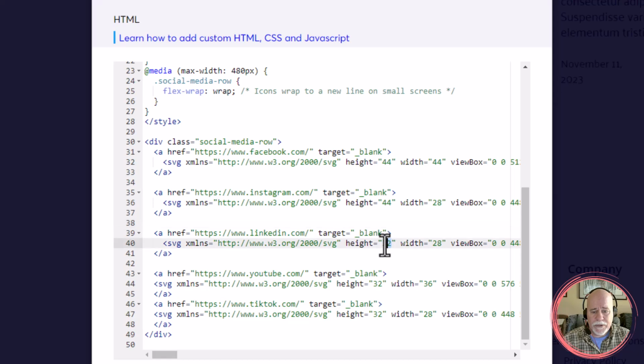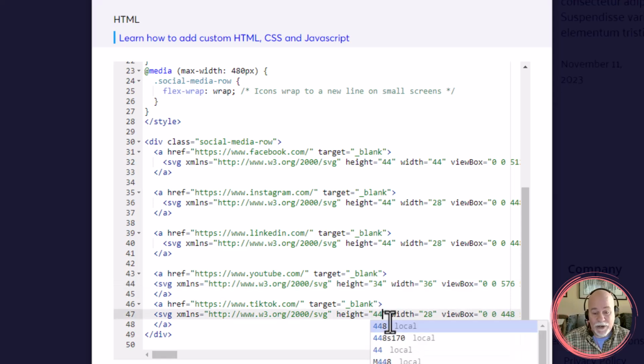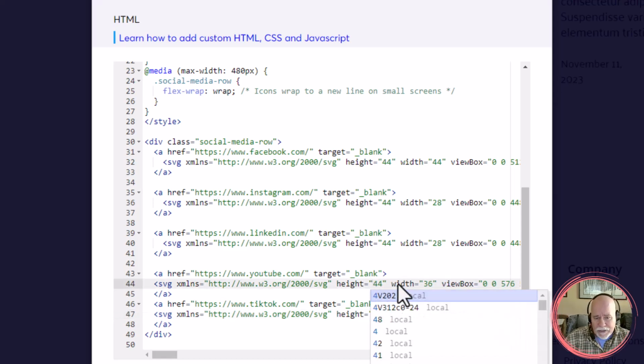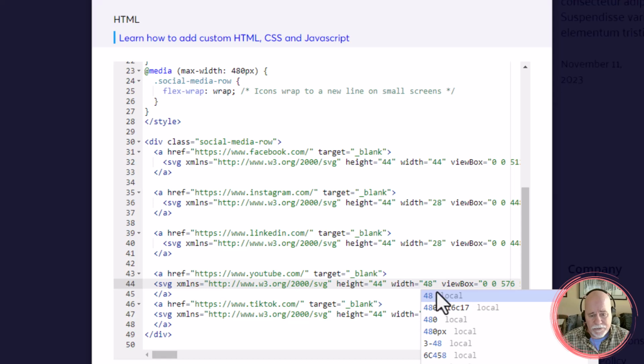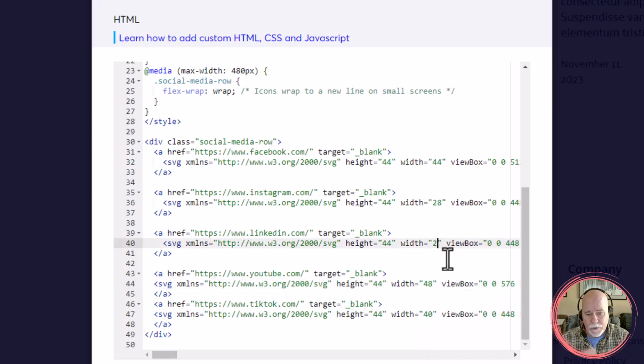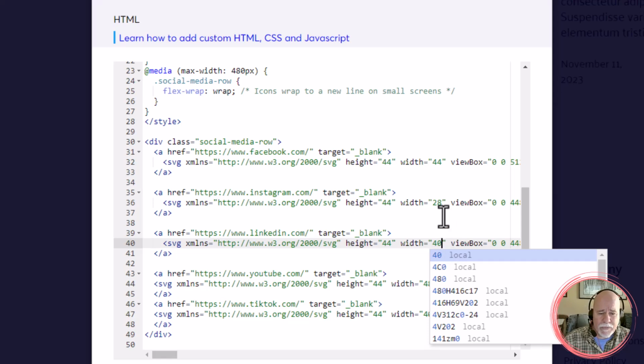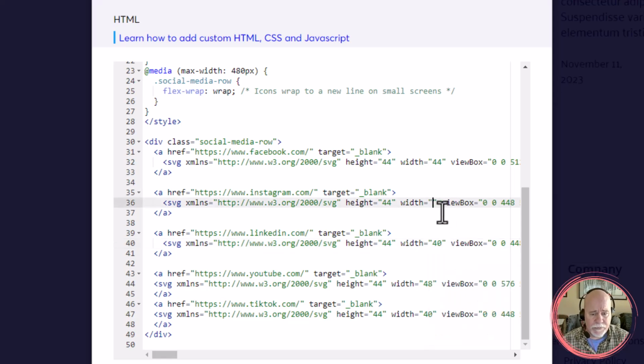44. 44. 44. Whoop, 344. That'd be really big, huh? Actually, that'd be super wonky at this point. It'd actually be super wonky at any point, actually. All right. I put in 34. Come on, 44. All right, double check, 44 all the way down. All right, this one, 12 is going to be 40. 48 for that one. This will be 40. And this will also be 40.